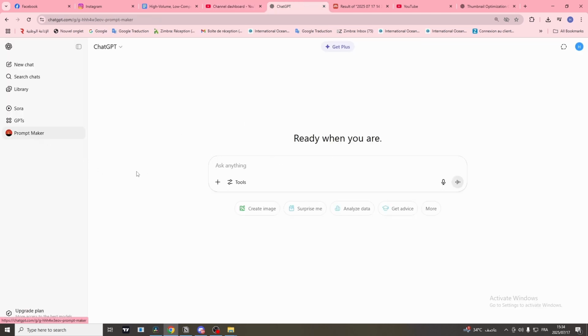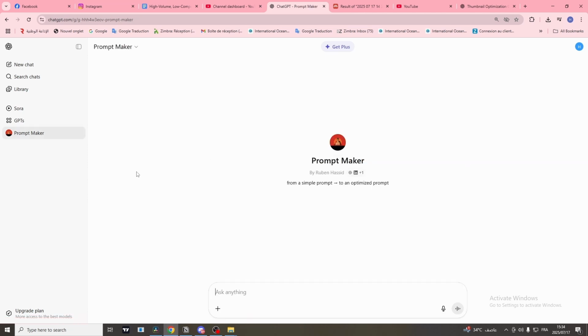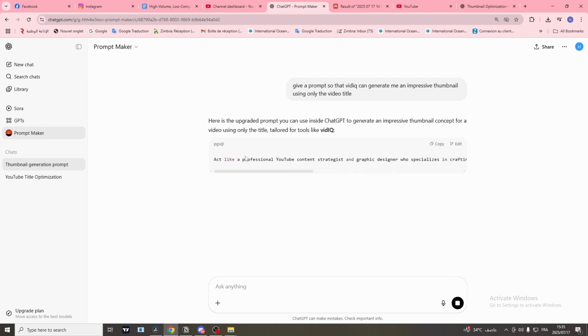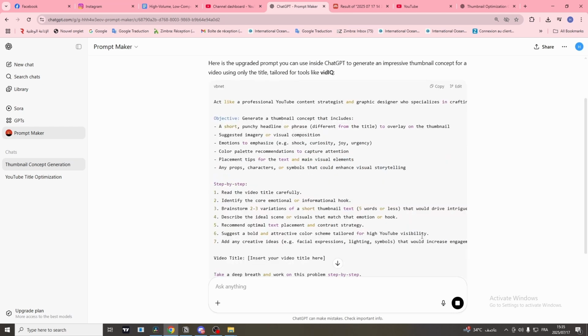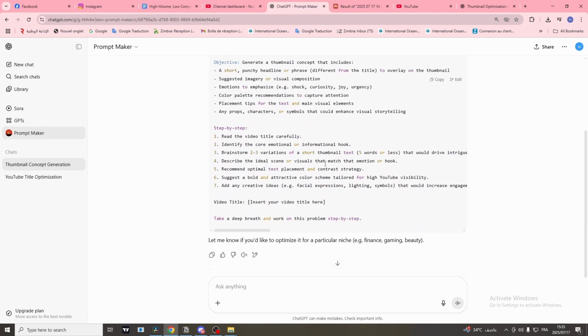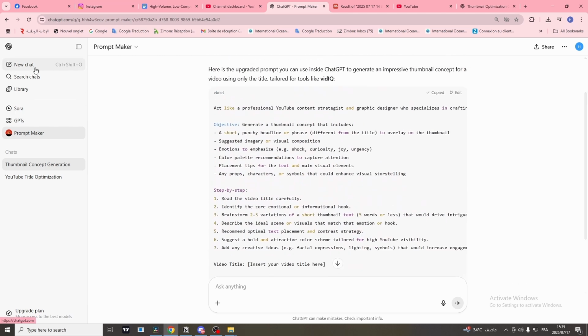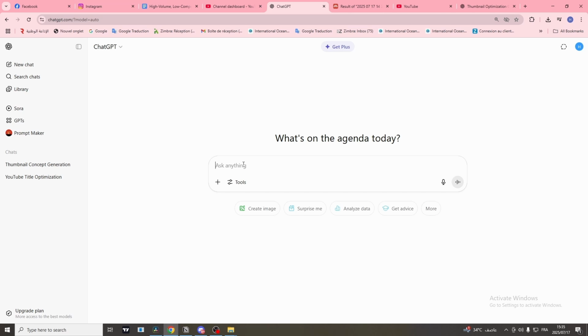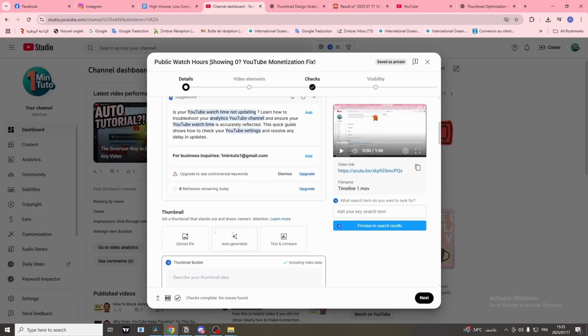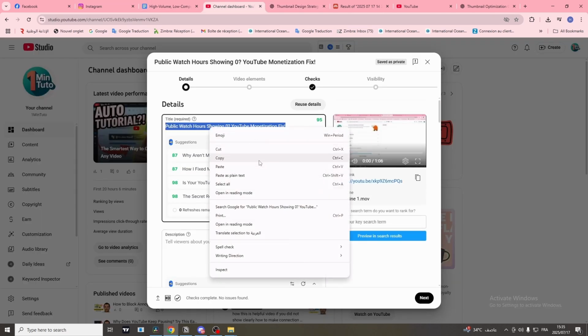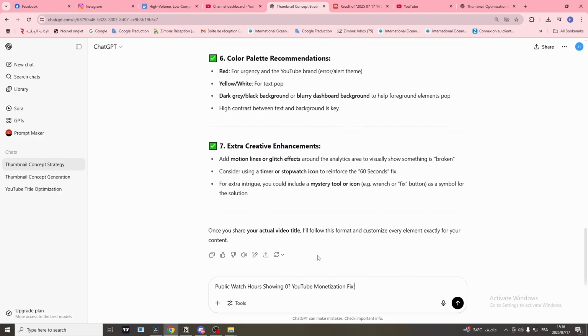An info card will pop up on the top right in the video if you don't know how to pop it on the left like this. Okay, you create a prompt by saying, give me a prompt. Okay, you send it. You'll see it will give you a prompt. After the prompt is fully generated, go ahead and copy it. Go to a new chat and paste it in the new chat. You go ahead and put the title of the video, paste it here.